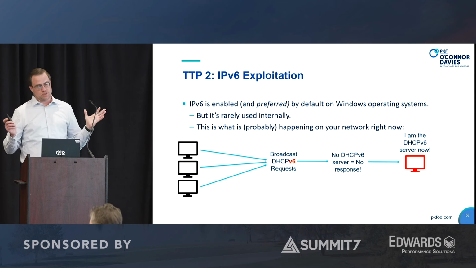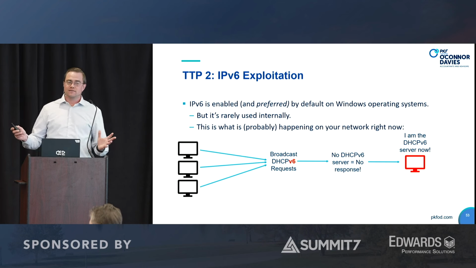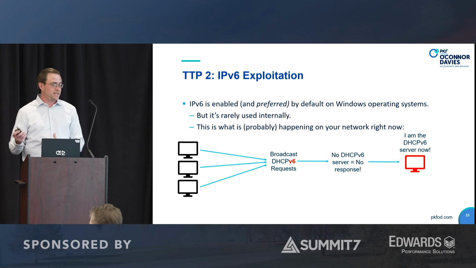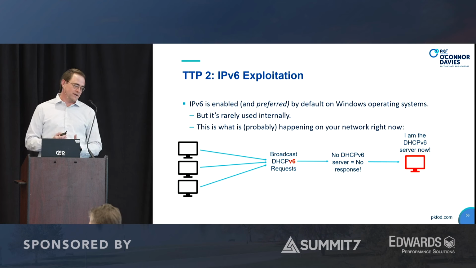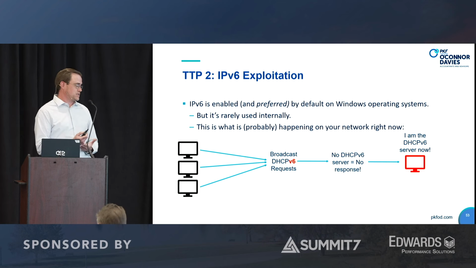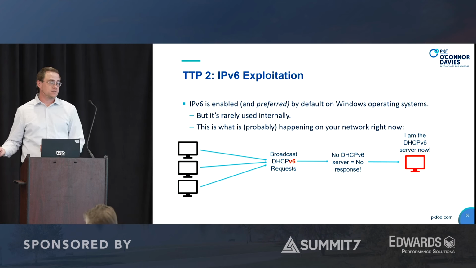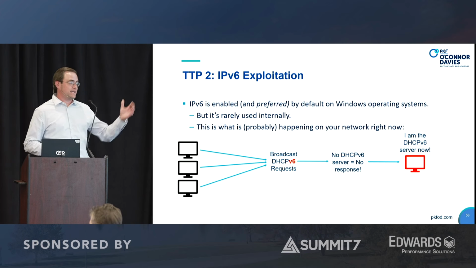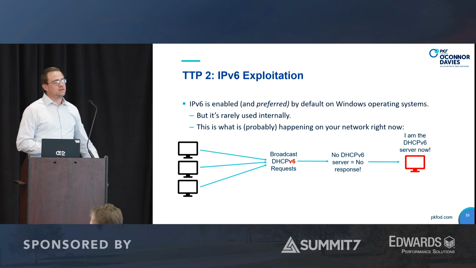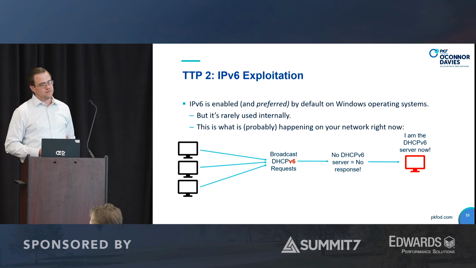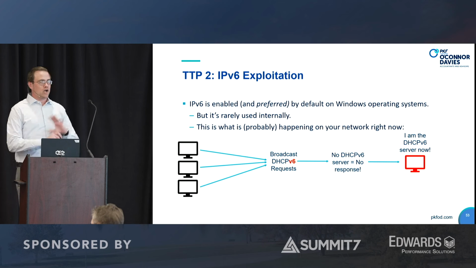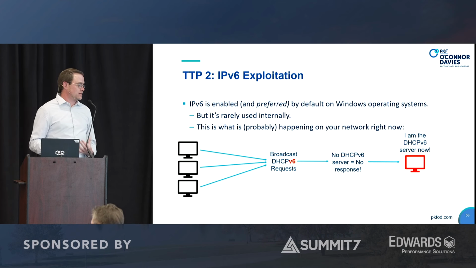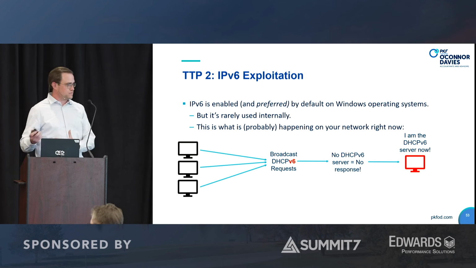It shouldn't be any surprise that if I can control DNS resolution on your network, I can control how web traffic is handled, and I can control how file shares are accessed. Anytime a system wants to reach out to a file share, I can say, I'm that file share, connect to me. And it's going to try to authenticate to me. If it's trying to get out to the internet, I can say, I'm that website, connect to me first. All that means at the end of the day is I can control how traffic is routed on your network, or how traffic flows rather.